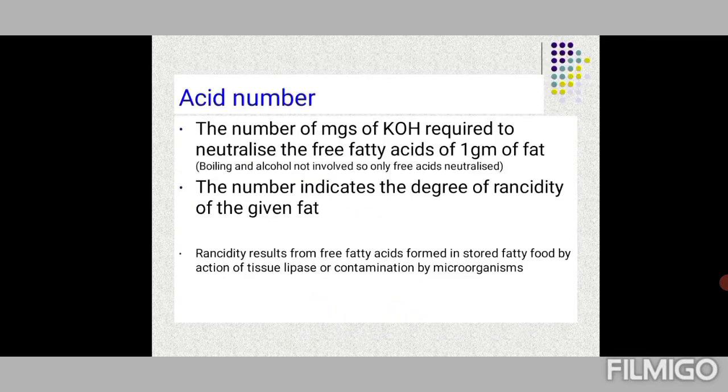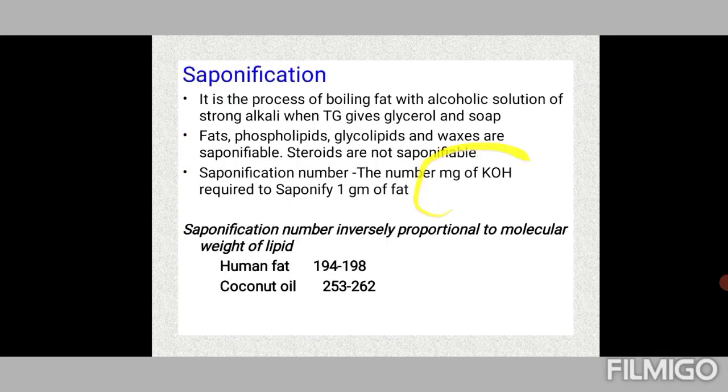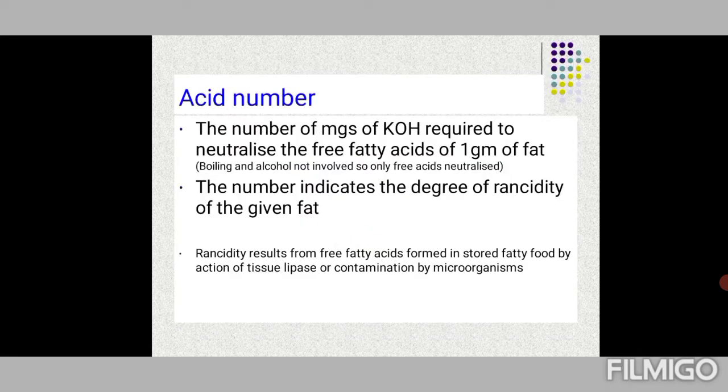Now we move to acid number. The definition goes like this: the number of milligrams of KOH required to neutralize, it is neutralize, not to saponify, the free fatty acids of 1 gram of fat. So the definition is much similar. Here also, milligrams of KOH for 1 gram of fat.